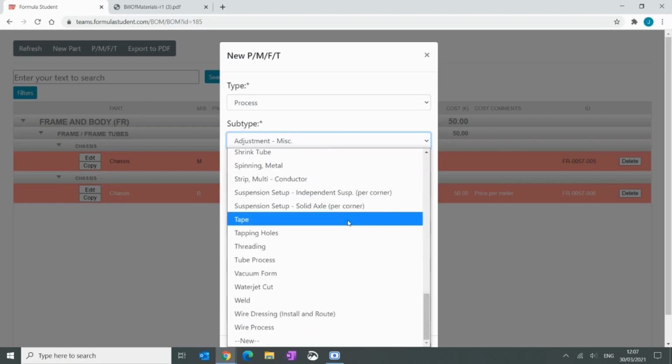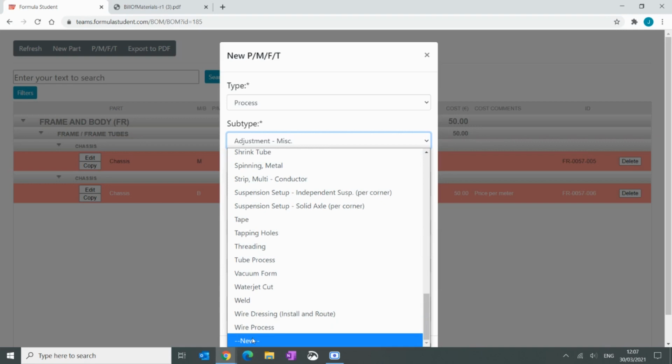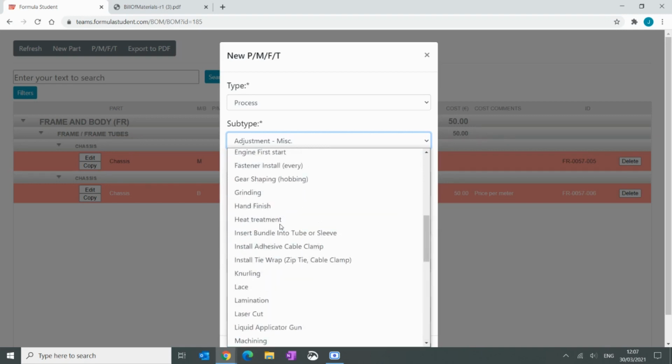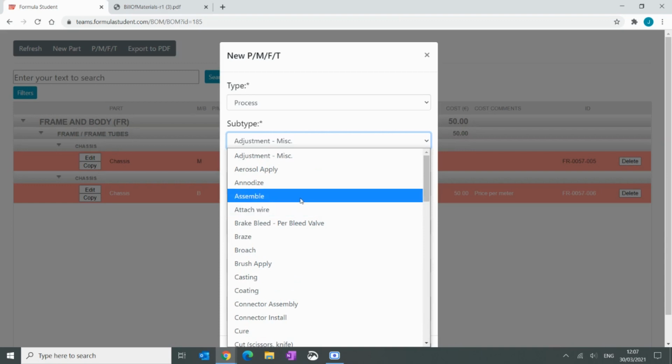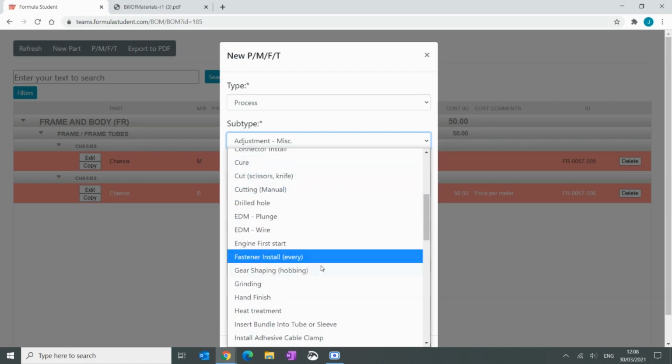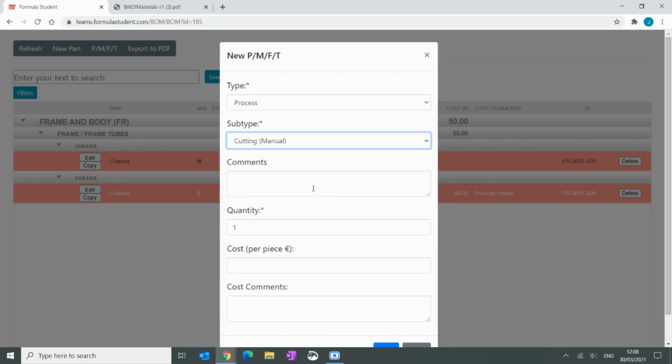However, again, if there's one that you're using that isn't there, the new tool is underneath for any sub-assembly you may need. So to start off with, we are going to cut the tubes down to size, either by hand, or we're going to use tube notching as a single axis, or we're going to use laser notching. It's very much dependent on the facilities that the teams are using or the facilities you have regularly available. So for us, we are going to go cutting manual, and we're going to cut them down before we put them into the tube notcher.